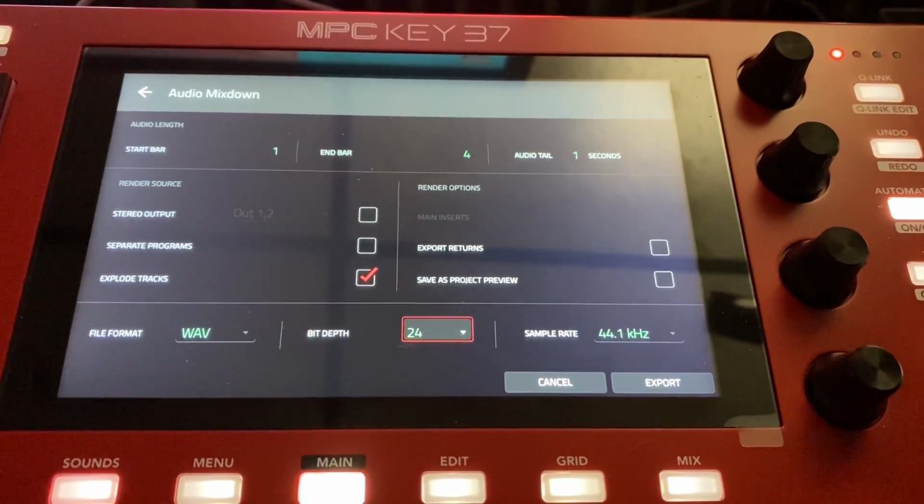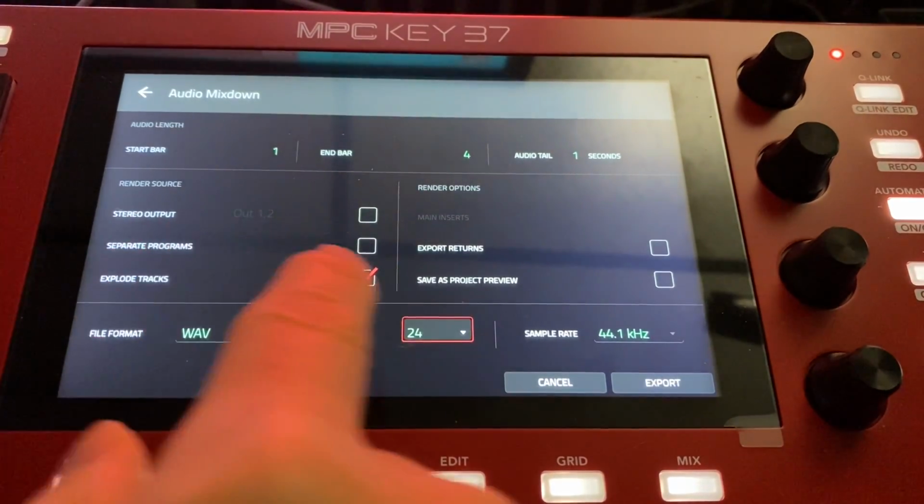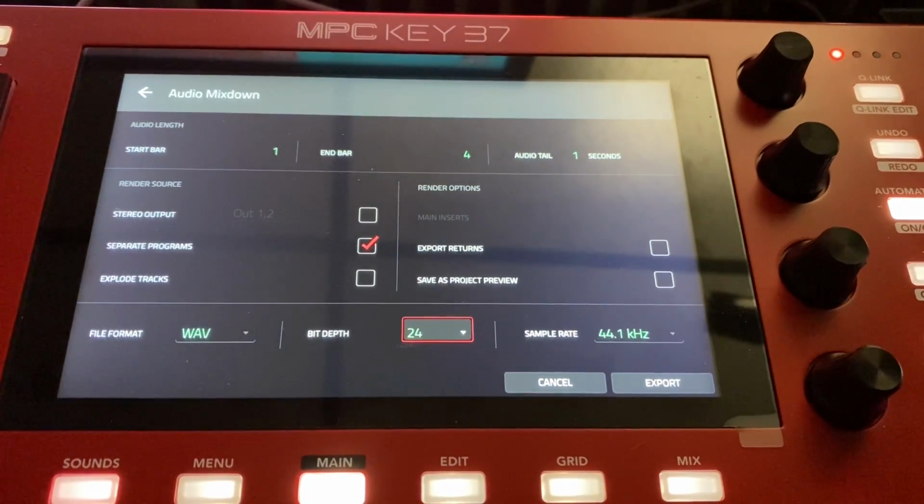One important thing when you're exporting stems: let me make sure I've got nothing in my export folder.